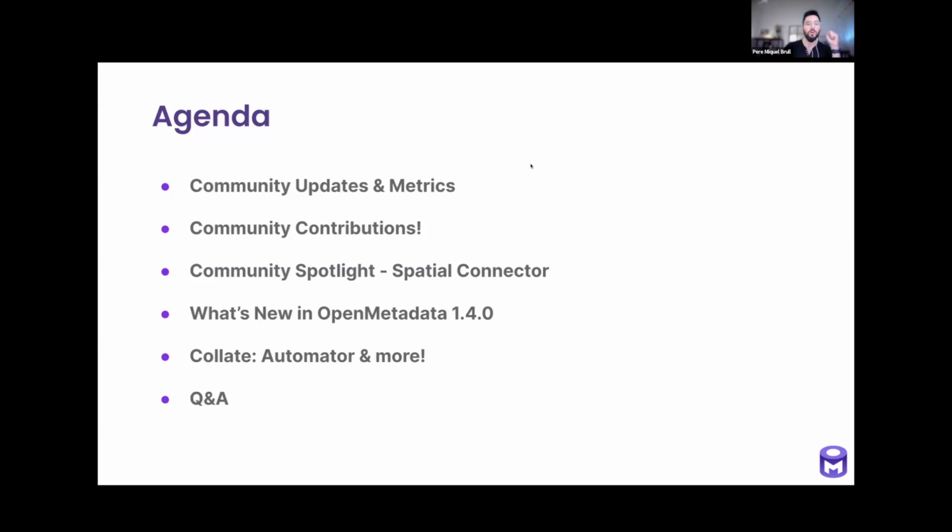We'll show you also more things that we built even on top of that critical mass of features for Collate, and we'll try to really make sure that we have some time for Q&A at the end. If you have some questions during the meeting, please let's use the chat. We have other teammates here that are more than happy to keep answering any questions that you might have. And otherwise, by the end of the meeting, you can unmute yourself, put the cameras on, and we can just have a discussion on any of the topics that we have been discussing here.